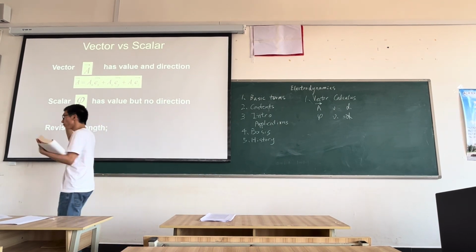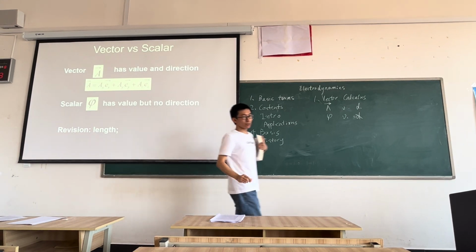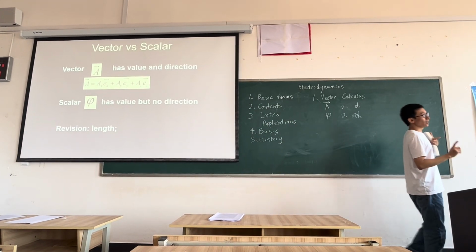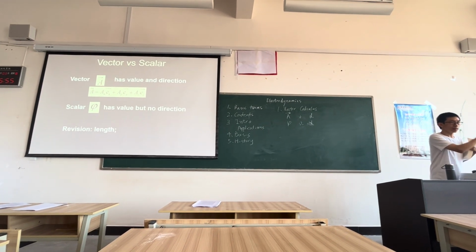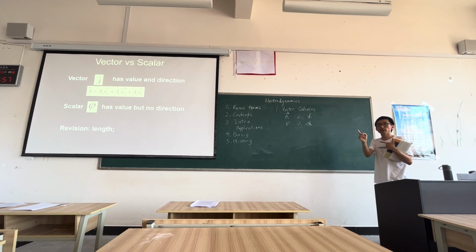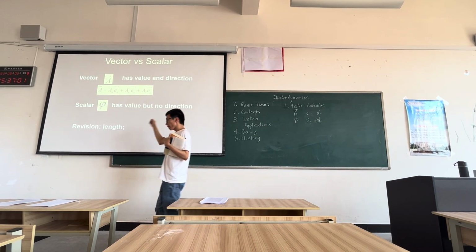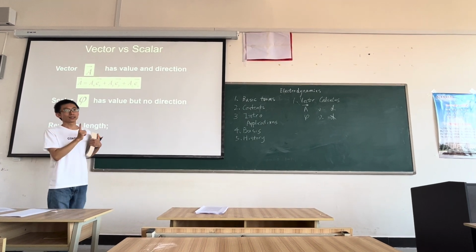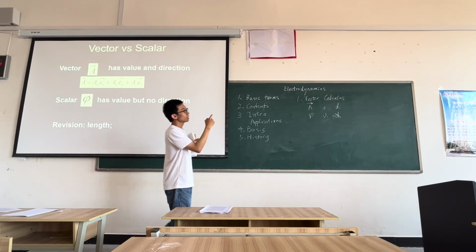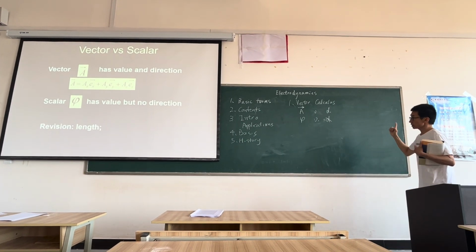But, for example, I'm running to the class. What is my speed? I'm running toward a direction. I'm not only running at a speed, but it also has a direction. So the velocity I'm running with is a vector. And the density is a scalar. It does not have a direction. This is the difference between vector and scalar.